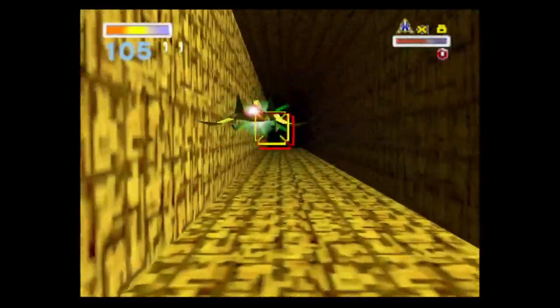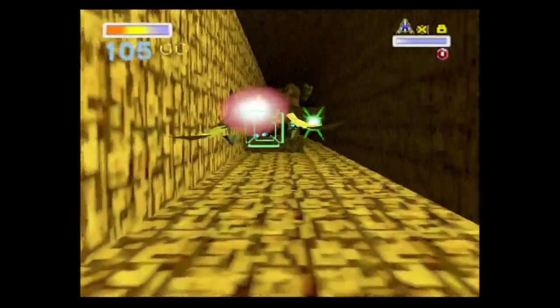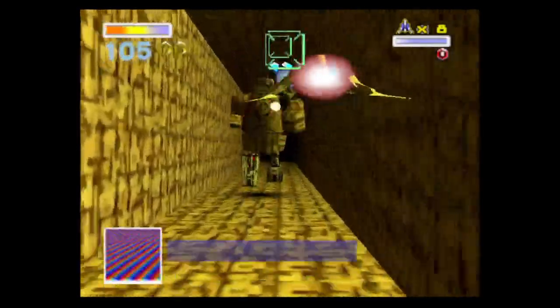I know, because this temple features a boss. And this is Golmek. That's his name, Golmek. All we gotta do here is just shoot... What's going on? He's running away. His body parts. We're just gonna shoot his body parts.